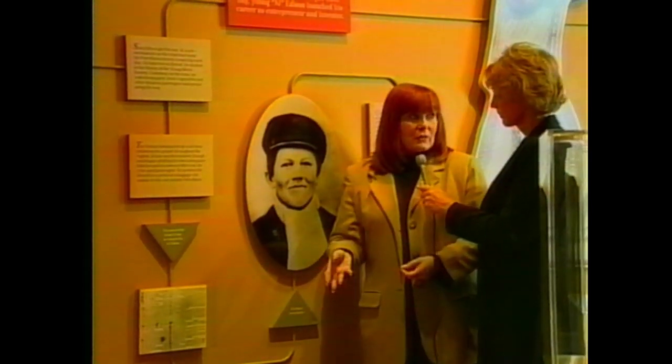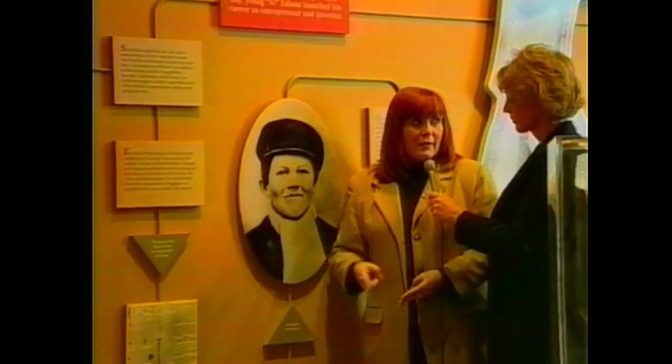When he was 16 years old he owned two stores here in Port Huron - one where he sold periodicals, and the other where he sold fruits and vegetables. He gave his mother a dollar a day every day to help with living expenses, but the rest of his money he loved to use for chemicals, bottles, and things for his experiments.